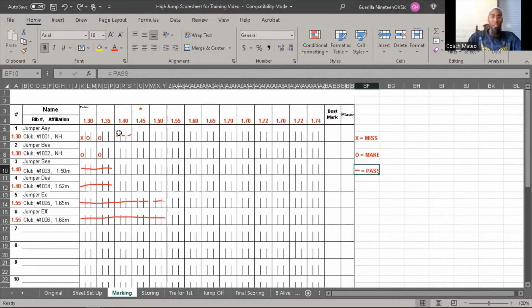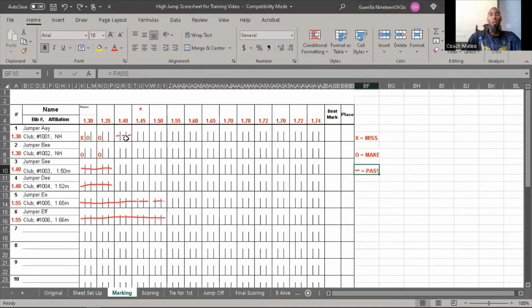The second aspect of passing that I mentioned earlier, as important to understand, is the jumper has to tell you as the official that they are passing the height before you call them up and the time starts. Once the time starts and you call them up, they have to make an attempt at that height or it will be rendered a miss because it's already begun. So if the jumper knows that they're not going to jump at the height, especially while you're moving it up, or once you have everything measured, they need to make sure they come and tell you, or even before you move it up, they need to tell you, listen, I'm going to pass at 1.40 meters.